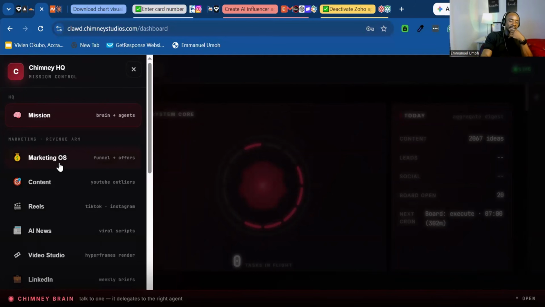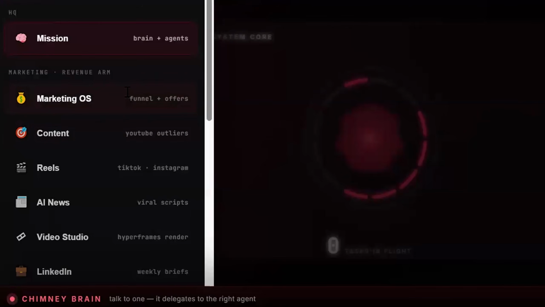So we have the marketing operating system, a different department. That's what I choose to do. I don't want things to be too cumbersome or complicated, so I try to have everything in departments so that they are clearly understood. Each agent knows their task and how to run it. The marketing operating system has funnels and offers. All my funnels and all my ebooks are handled by that department. And we have the content. Let me just open the operating system real quick for you to see what happens there.